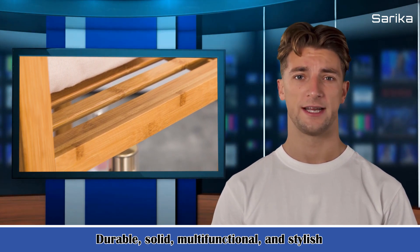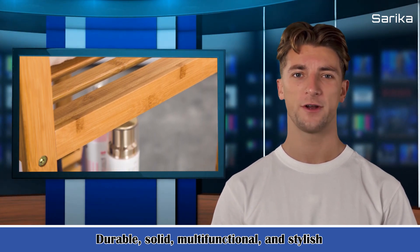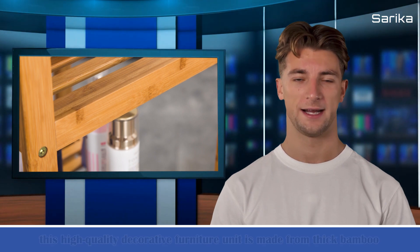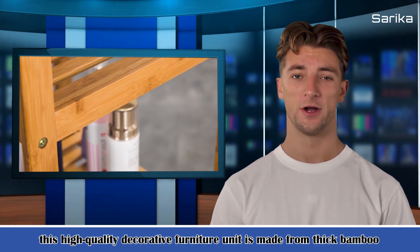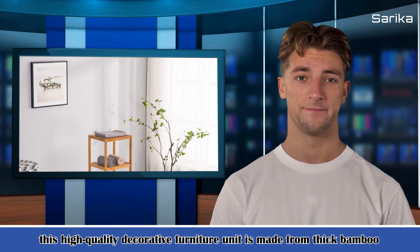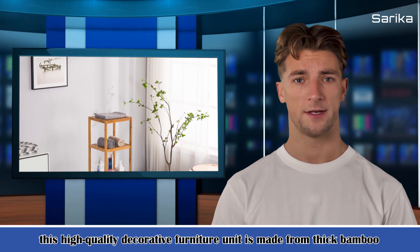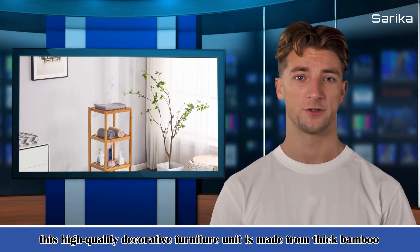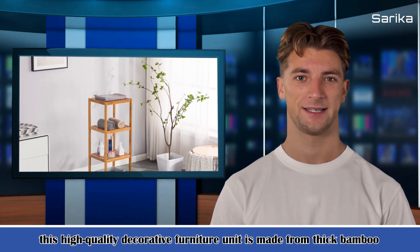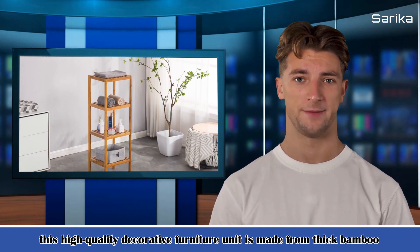4. Works like a charm in your utility or laundry room, or as a decoration in your living spaces where you can store a variety of items. You can depend on its sturdy construction to hold all your belongings safely and securely. 5. Easy to assemble with strong stability. Designed with removable built-in fittings — all fittings have been treated for rust prevention. The anti-rust and durable screws make the rack more stable and easy to assemble and disassemble.